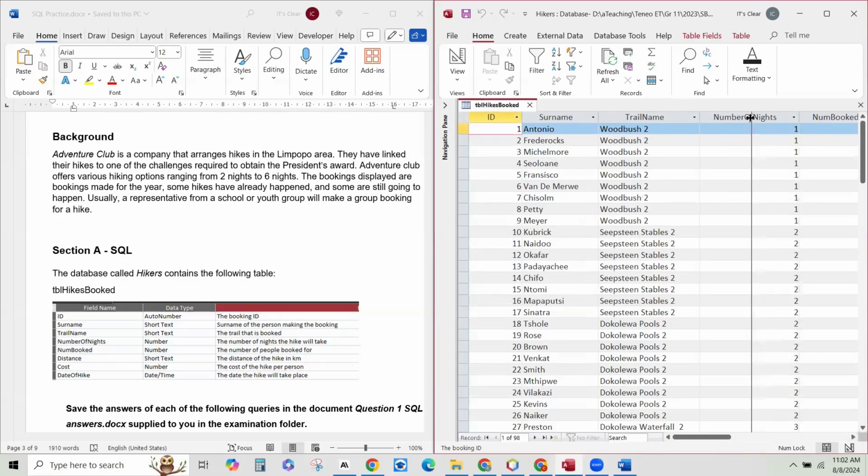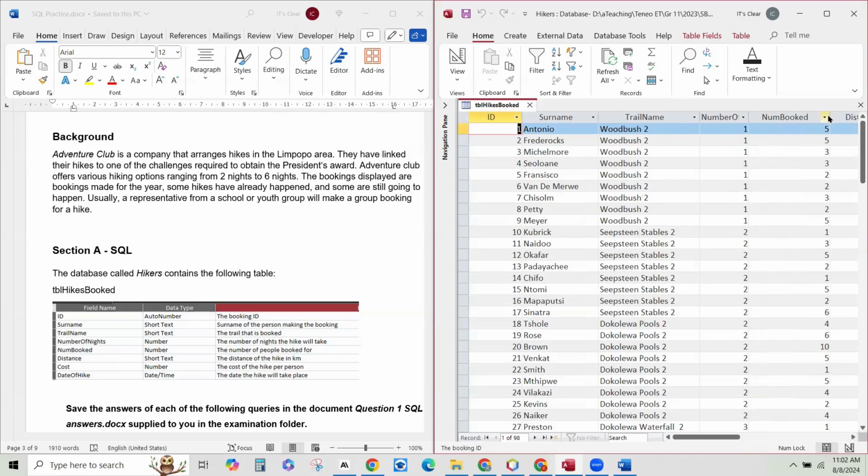Let's make that smaller. Booked. The number of people, I suppose, booked. Let's just see number of people booked for. And then the distance of the hike in kilometers. Let's look down here. The cost of the hike and the date of the hike.